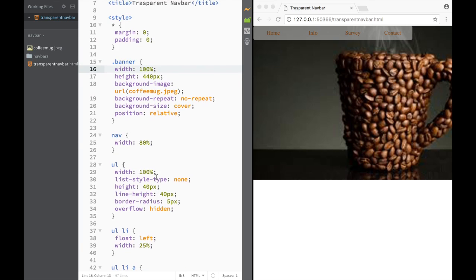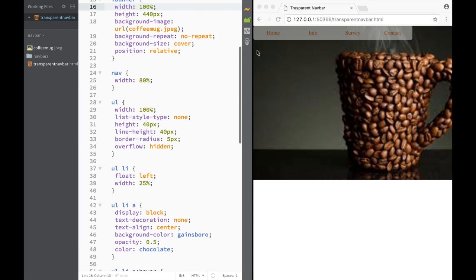And over here, remember when we set 25%, it's still going to be 25% for each of these list items. However, it's going to be from the 80%. So if I would change it to 60, it would still work the same way. So you get an idea how I can work with these percentages much better in this case than if I would have pixels.